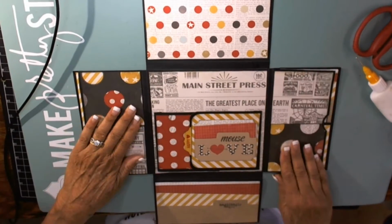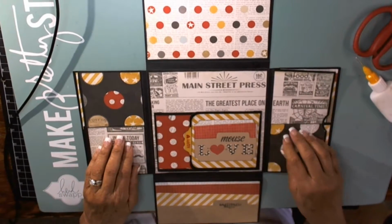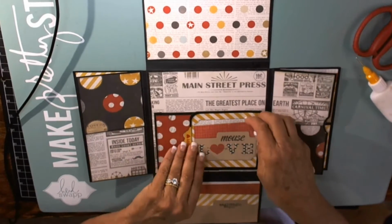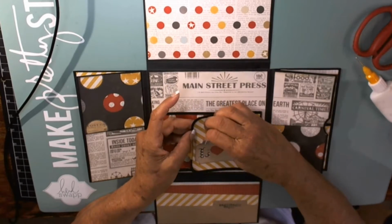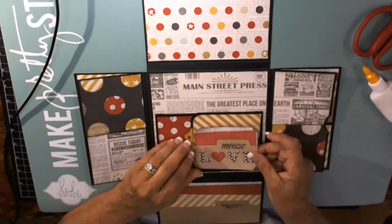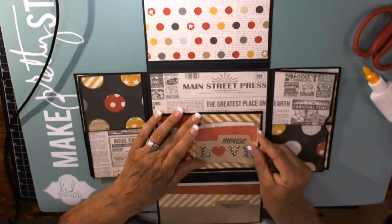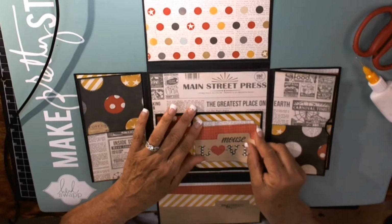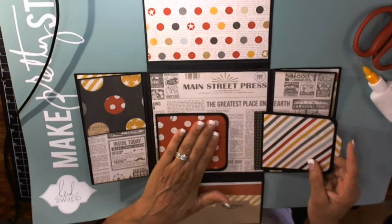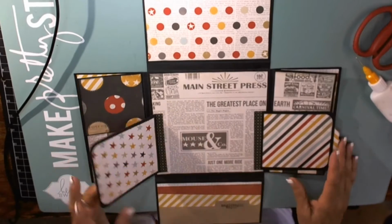And this is just another inside. You can probably put 2 photos, or a photo and a journaling page. This is crooked, but it's going to stay crooked for a minute. I don't know how I managed to get every single thing I do crooked. Maybe because I don't use a ruler. Good. Use a ruler. And inside flap and the inside flap and the base page.